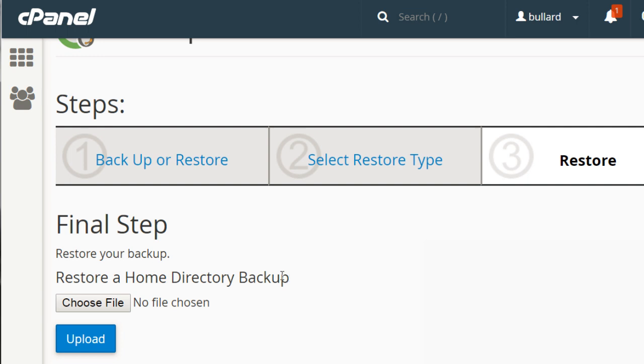That's typically better because a lot of times web hosting companies, they'll back it up once a week or whatever. But if you have your own backup, maybe you did it right before you made a big change, then you can restore based on your own backup. So before you do that major change, you've backed it up and you can do it from there. Otherwise, you'll have to rely on whatever the web hosting company has backed up for you.